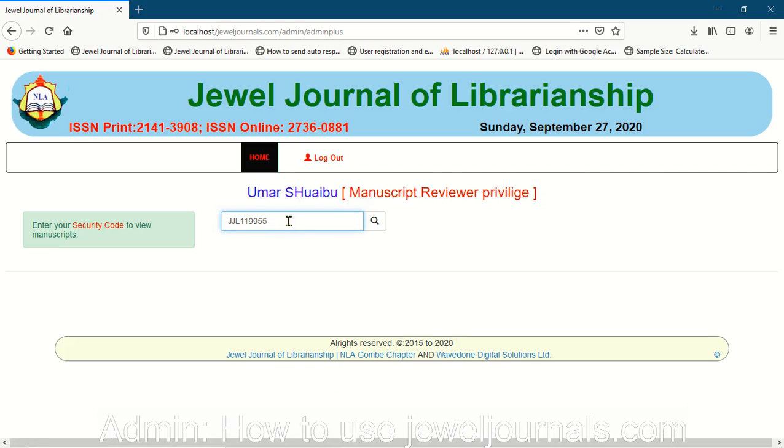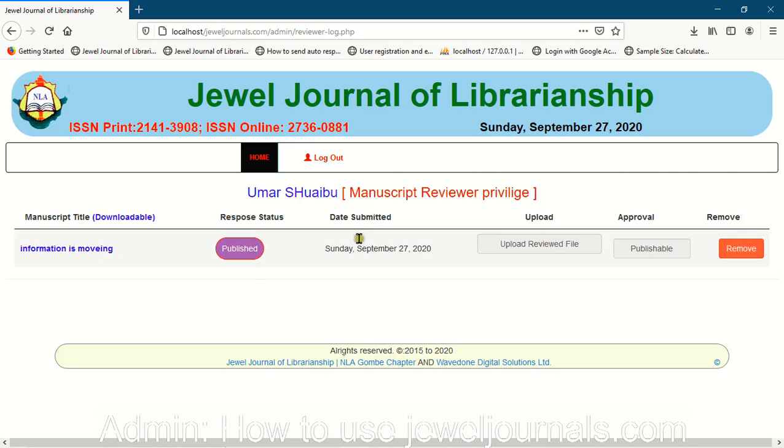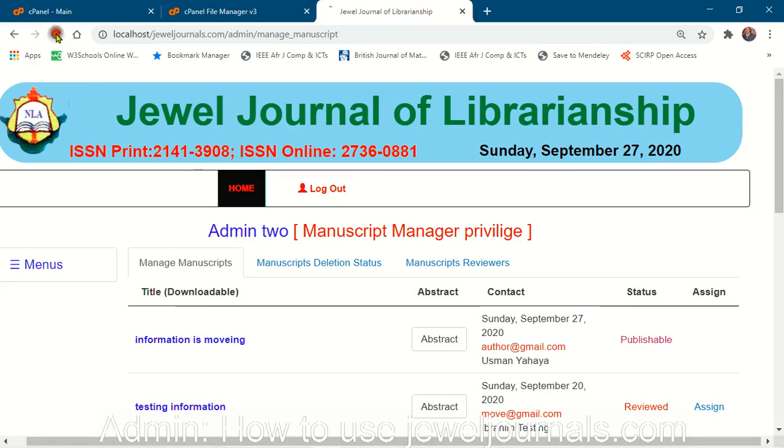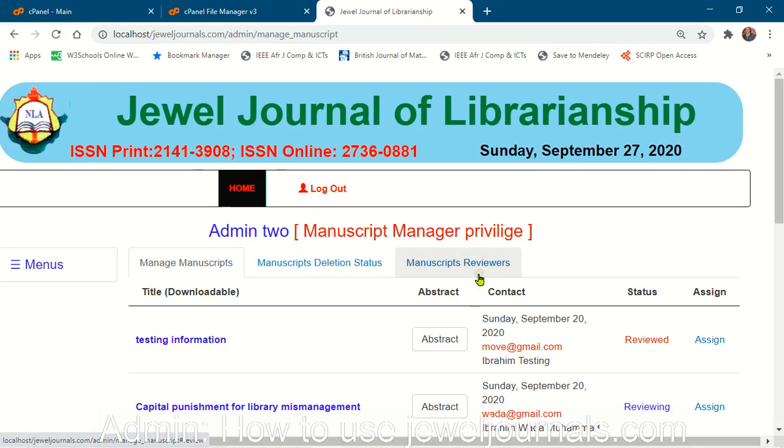So he needs to log in. You see that the work is shown published. Now all other buttons are inactive. He cannot go ahead and remove it. Removing it here does not mean removing it from the database, but there is a place where he doesn't need to see it again. He has finished working on it. But before he does that, let's see what comes up. Let me refresh.